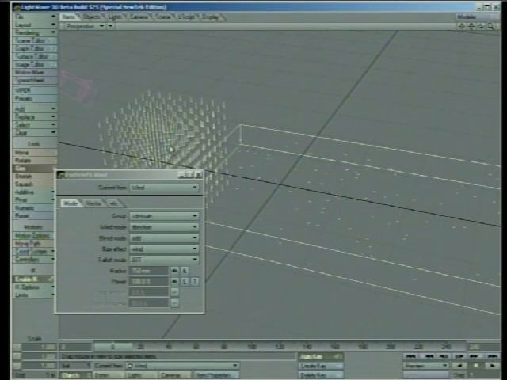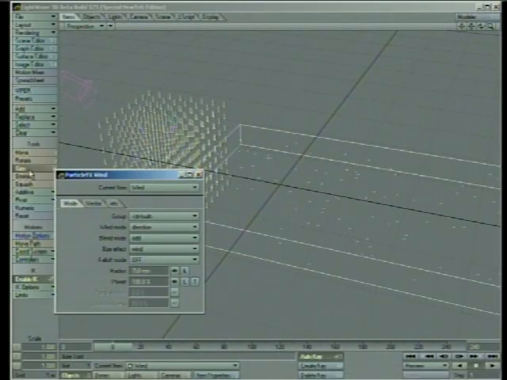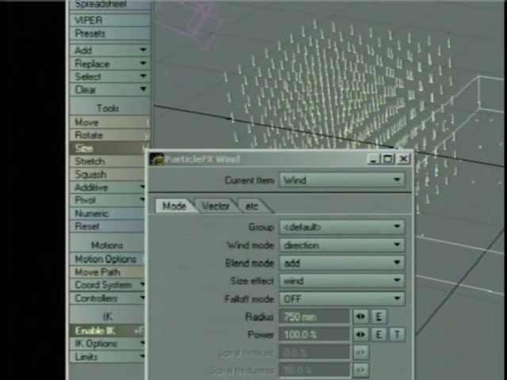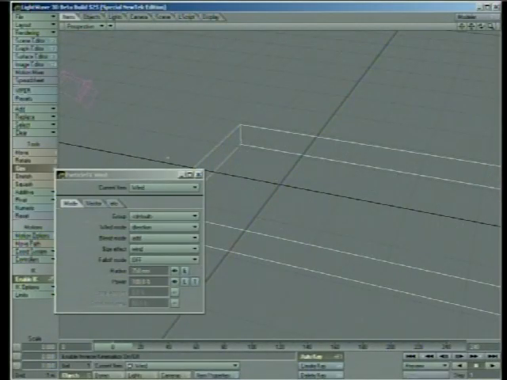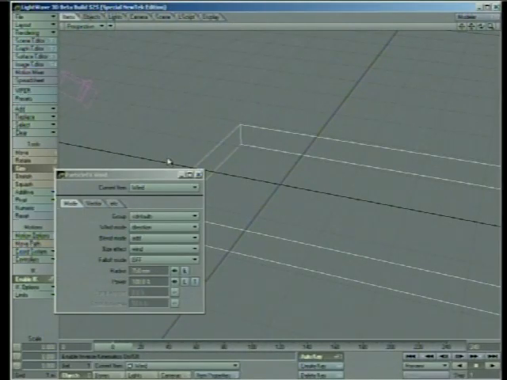Now you see on our object here for wind, I've got our size effect set to wind. So what that means is if I set my size of the object to 0 by hitting numeric 0, 0, 0, see that down here in the bottom left-hand corner in our numeric options area. We'll type those in. Now you see our wind effector has shrunk down to nothing. And you notice when I scroll here, I no longer have any particles playing. Okay, they're all gone. Reason being, there's no wind speed.